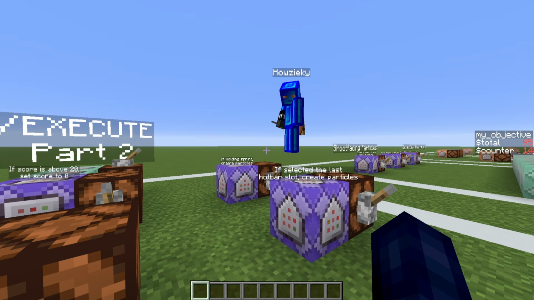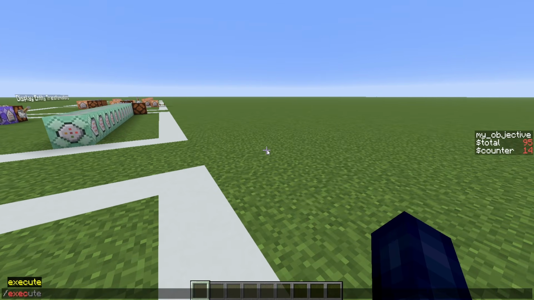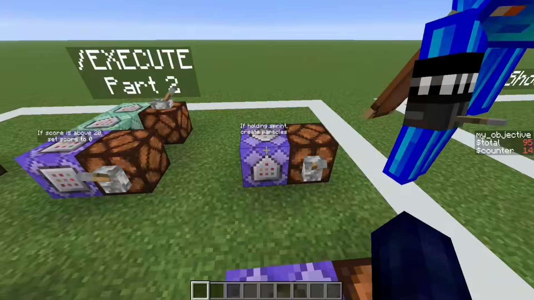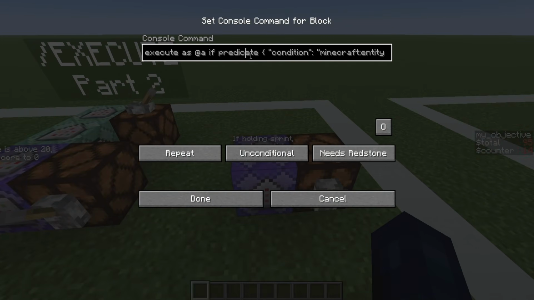Let me just clear my chat history one second. Execute if predicate, and then you can type basically whatever you want in there. So this command says if predicate condition Minecraft entity properties entity this. I used a generator for this. I see you got the nested curly brackets here.